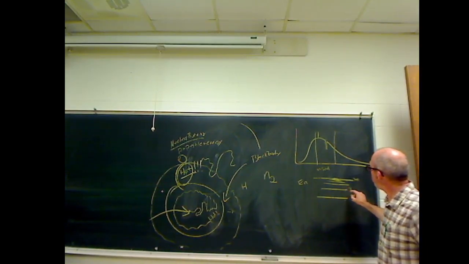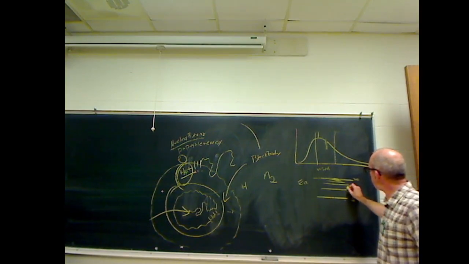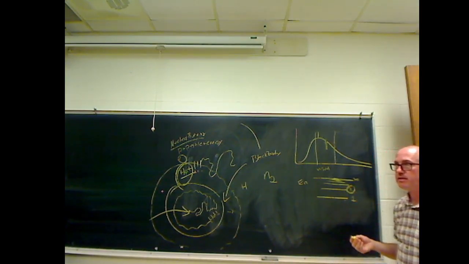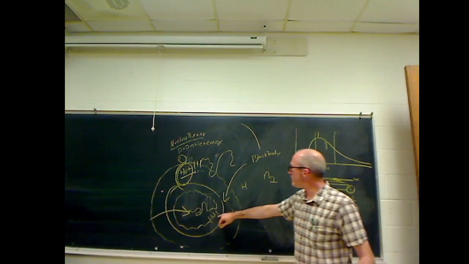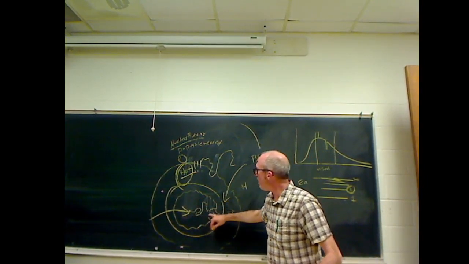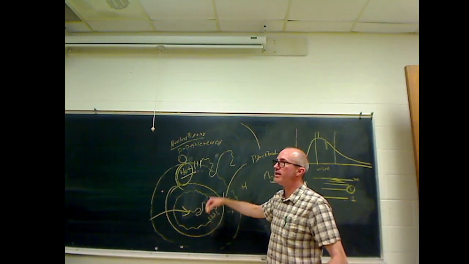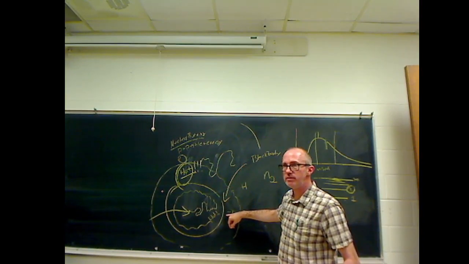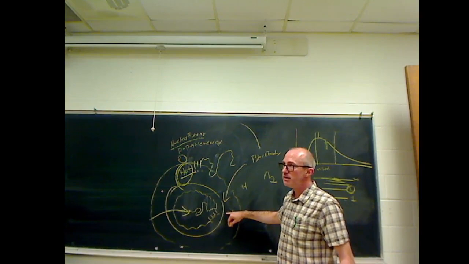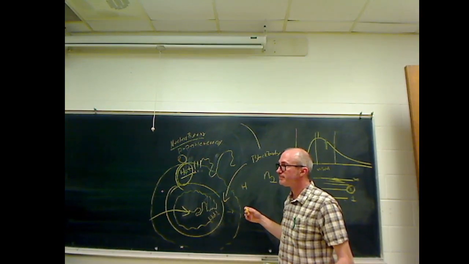So I need to know how many atoms are in the first excited state. Okay, does that make sense? So, let's think about it: I have a magic knob on this star, and I can just crank up the temperature. And we're just going to look at what happens to the Balmer electrons as I turn up the temperature.